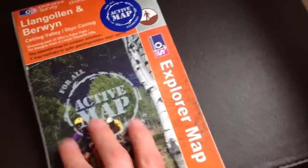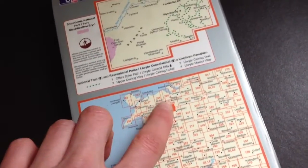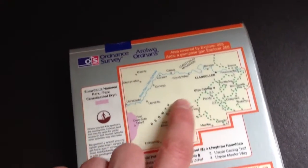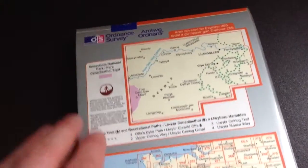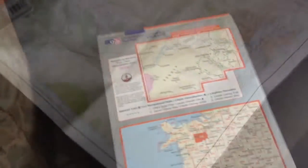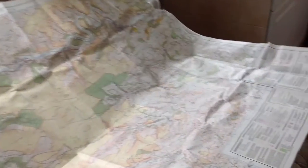On the back, you can see a grid showing what map numbers are where, so you can see where this fits in and what maps would be around it, plus a simple overview of what's included. And obviously that overview is nothing like what the map looks like when you open it up — you can see just how much area it covers, both physically as a sheet and in the actual landscape.